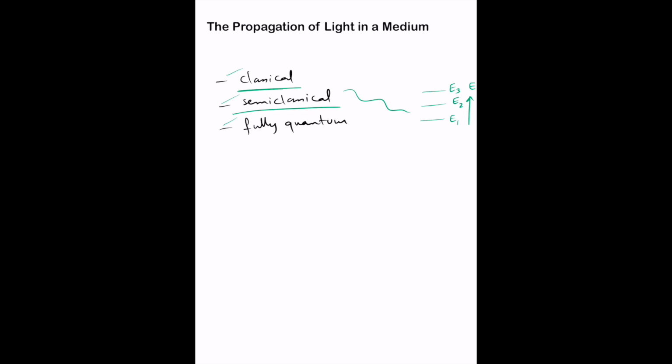So according to quantum theory, when there is absorption of light by an atom, what happens is that the atom is excited and then returns to its ground state, either through a series of radiationless transitions converting the energy of the incoming wave into heat, or through luminescence by re-emitting a photon. And finally, in the fully quantum model, both the light and the atoms are treated according to quantum mechanics, and the light is considered as a beam of photons.